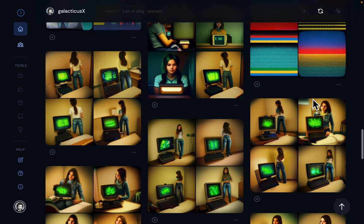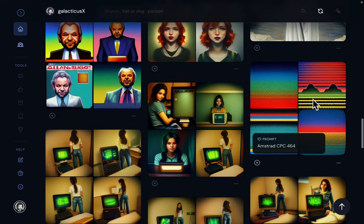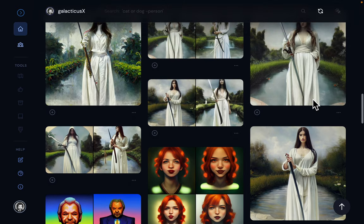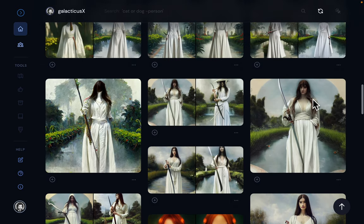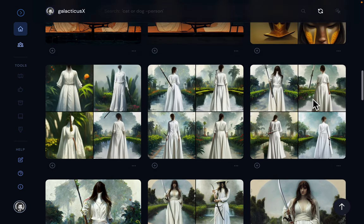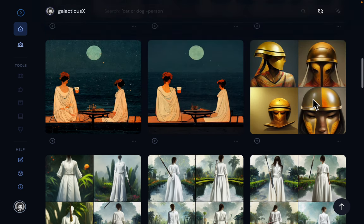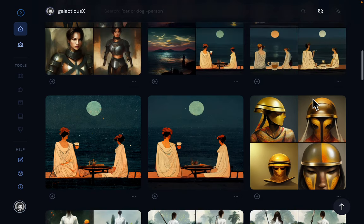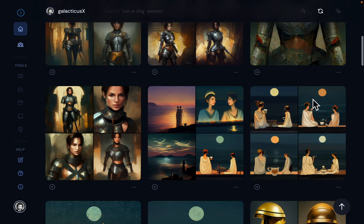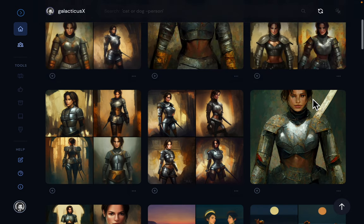And without even using the special parameters I could use to make the quality better and the pictures more accurate — without all these weird imperfections and flaws that you saw. So you can check out this amazing creation tool yourself. And if you're an illustration graphics artist and you make illustrations for a living, well, you should start worrying because the AI is coming for you — it's coming for your job.